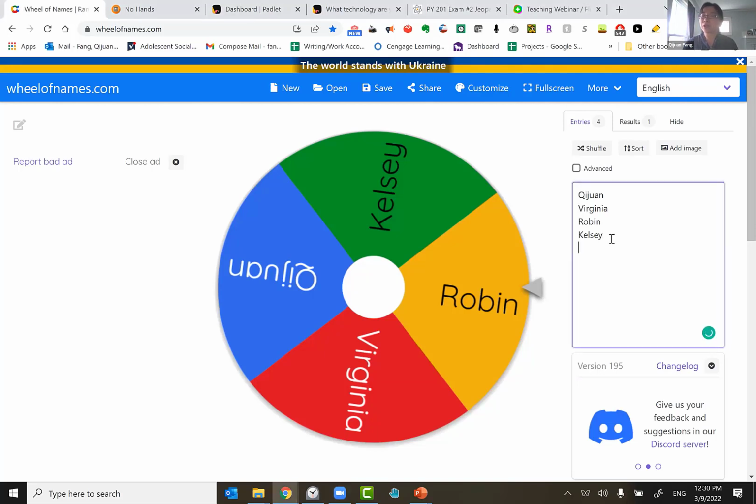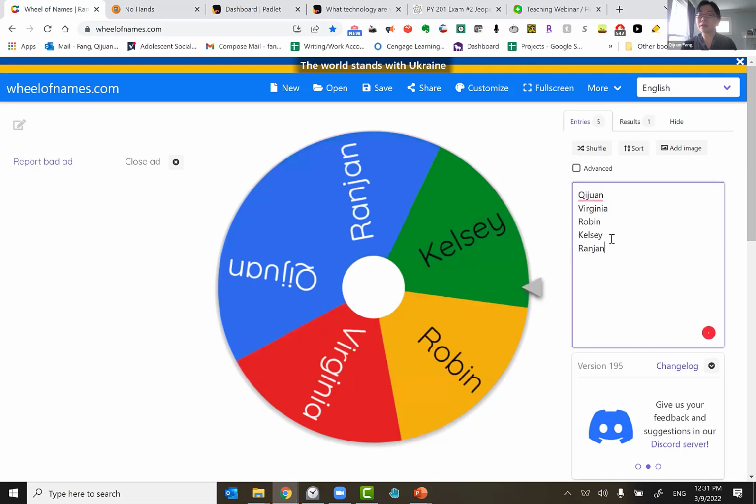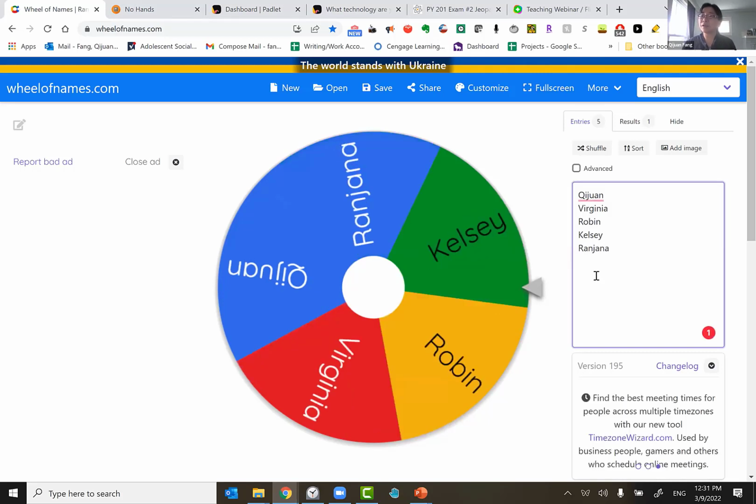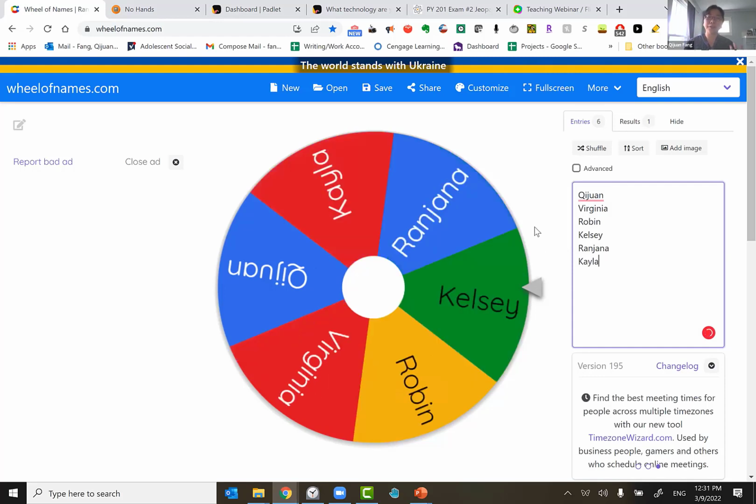You just register, and then I'll put, for example, Rojana, Kayla, and a few more names. You can use it for different purposes and customize it in many ways. Because of time, I can only go so far about customizing, which I will talk about later.